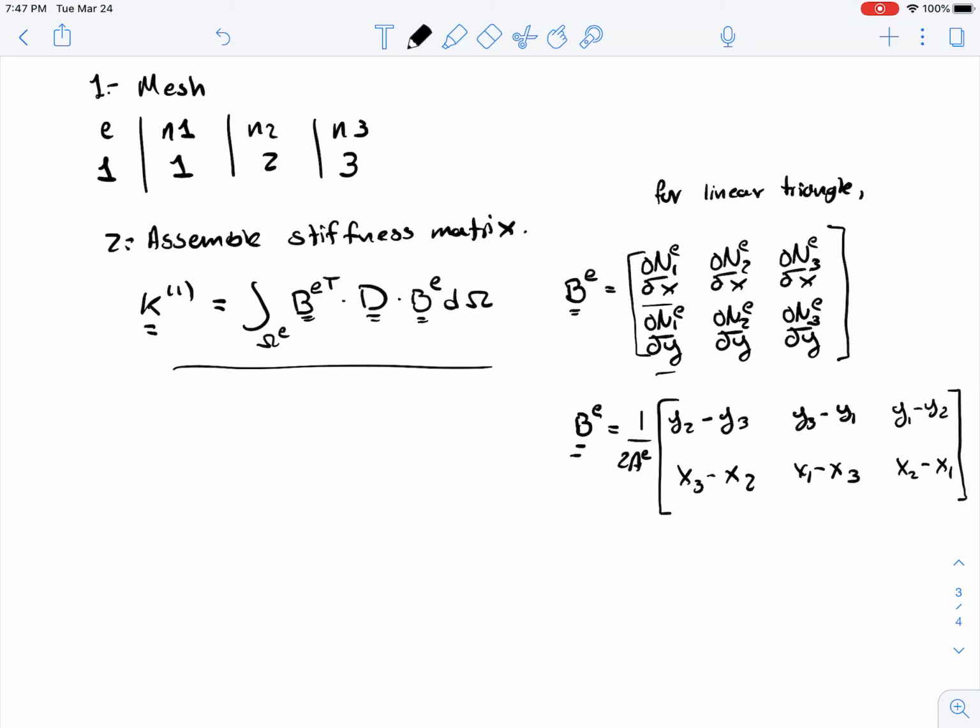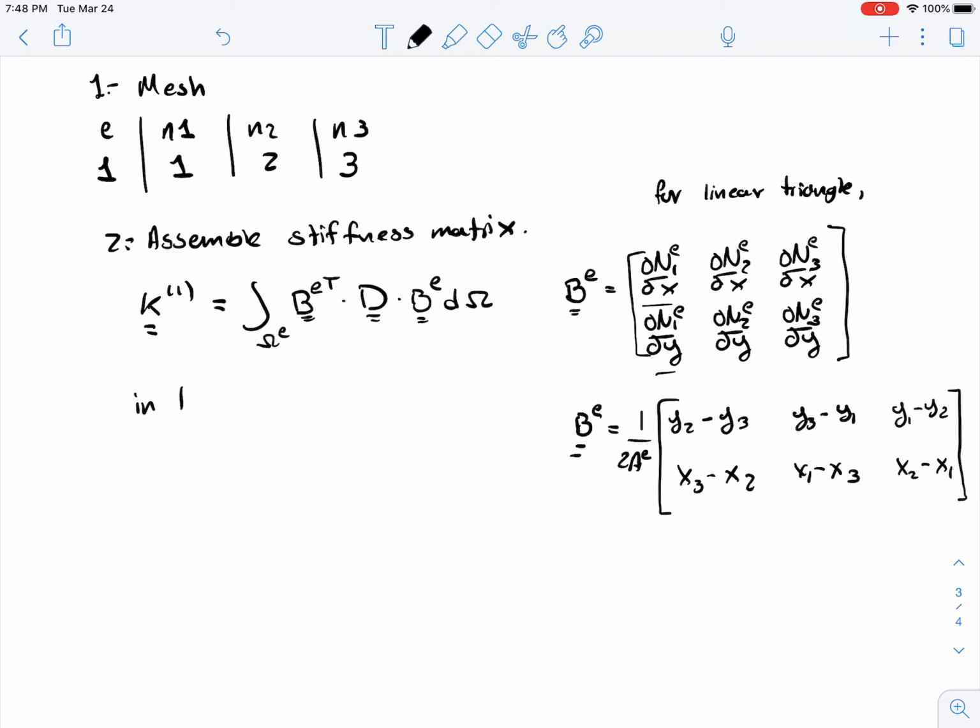Once again, this definition is the same no matter what element type you have. In this case, for the linear triangular element, this B matrix, which has the gradients of the shape functions with respect to x and y, only has 3 columns because there's only 3 functions, and furthermore, because we can write out the expression of N1, N2, and N3 directly in terms of x, y, then I can compute this B matrix. In other cases, you might not be able to get this nice expression, and we'll do some of those in the future. But for now, for the linear triangular element, this is what we have.